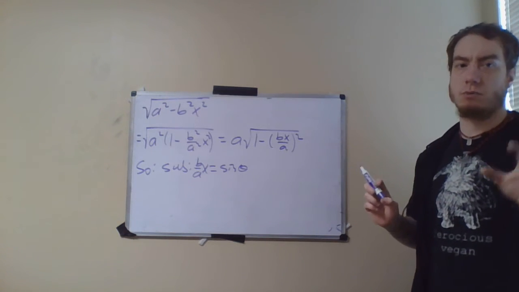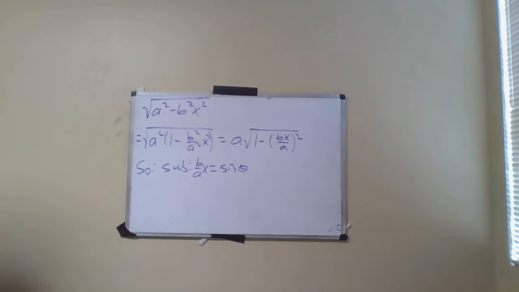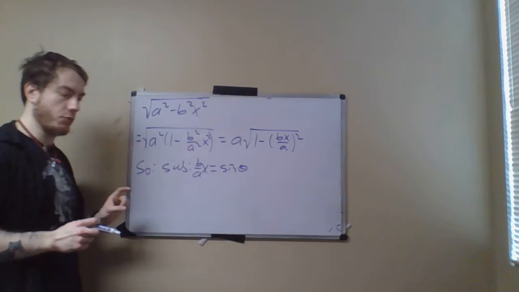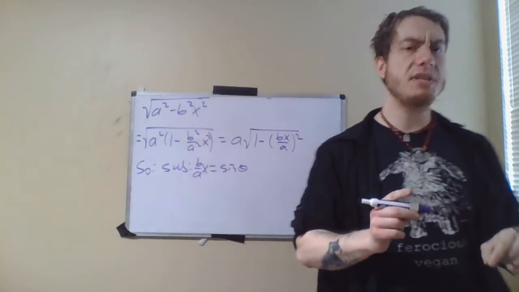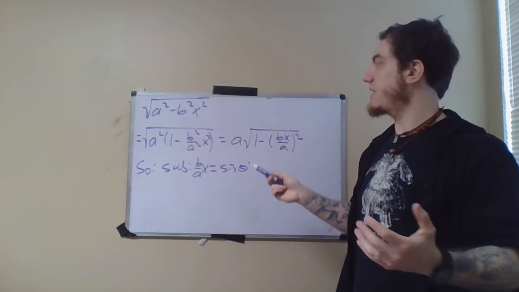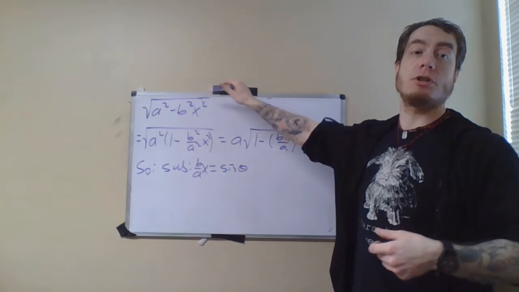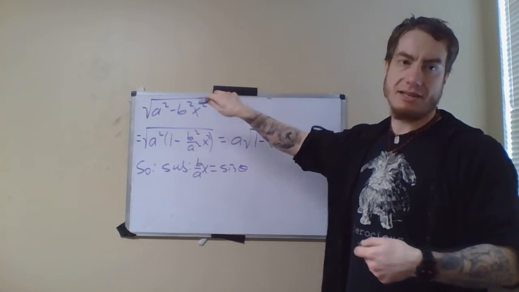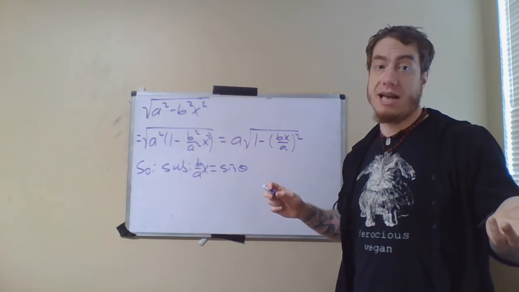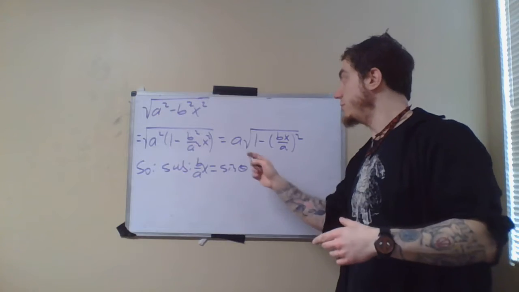Now, I'm not going to tell you this will work literally every single time, but the hope is that if you do this, at the very least, it will allow you to simplify this kind of square root situation. You can use this in situations where you don't even have a square root, maybe you've got some other kind of expression, but it has an a squared minus b squared x squared, and for some reason you want to consolidate this into one piece. Well, yeah, you can go ahead and try that. Why not? You can use this same technique.